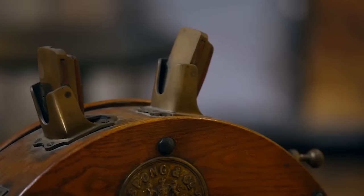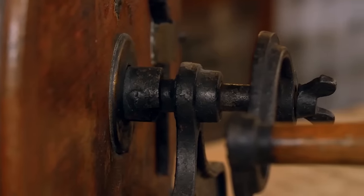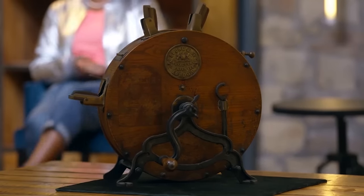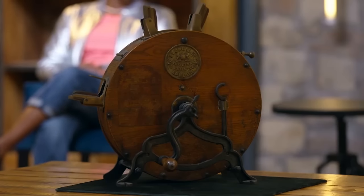Okay, I've seen a few of these. It's in its original condition. It is between 120 and 150 years old. Why did you buy it? This was in my father's loft. This brings back so many memories for me because I bought one of these when I first got into the business and I thought I'd bought a pot of gold, because I'd never seen one. Then you walk around antique fairs and you see them and you think, blimey, there's a lot of them out there. There's a lot of them out there, but they're beautiful to look at. They make fantastic displays. Obviously, I don't suppose anybody's going to use it.